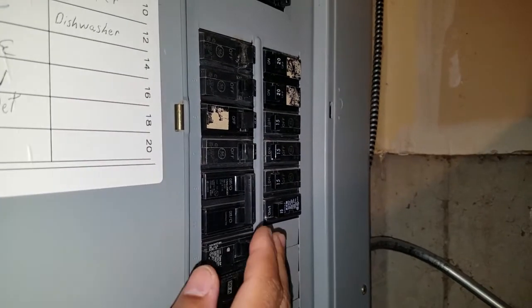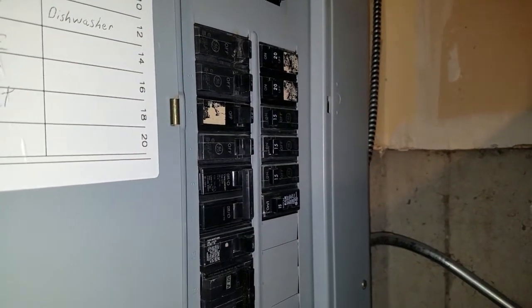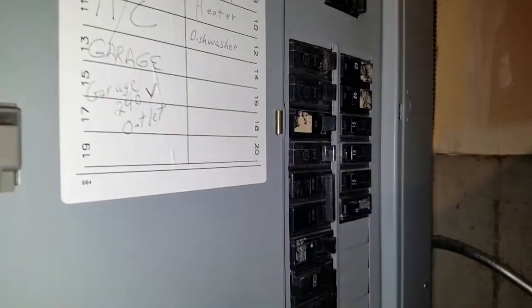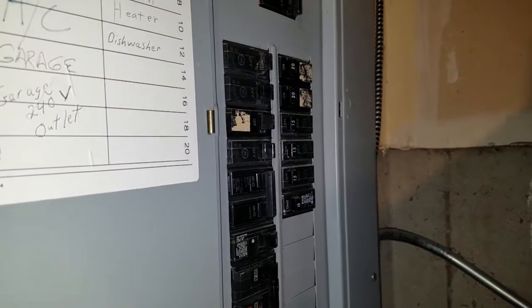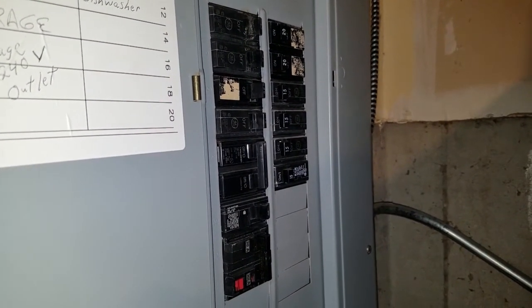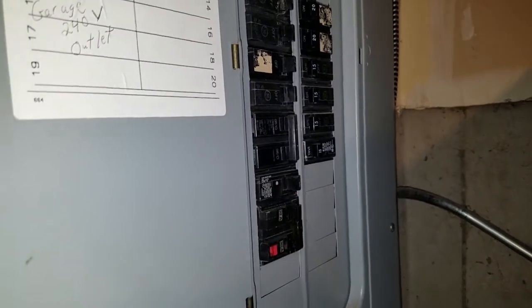So that's pretty much how an interlock switch works, and why for me I just didn't want to do that, because I don't want to have to be flipping these breakers off, having to come down here, and decide what breakers are going to be on, what breakers are going to be off. As you see, we don't really have a lot.